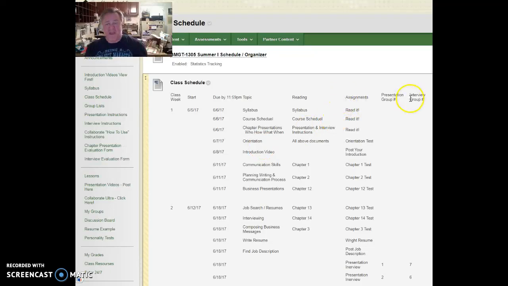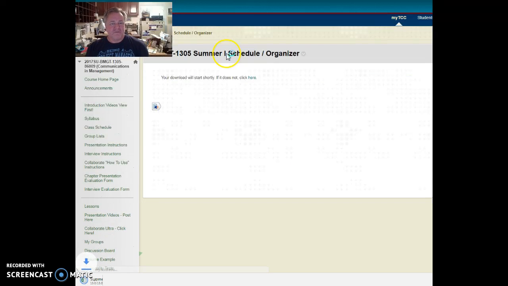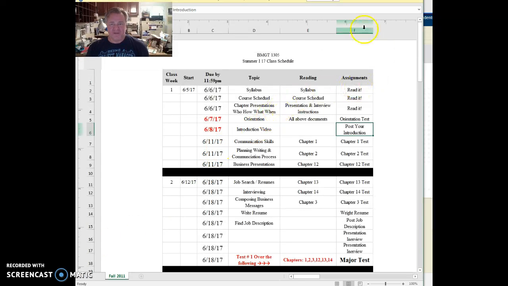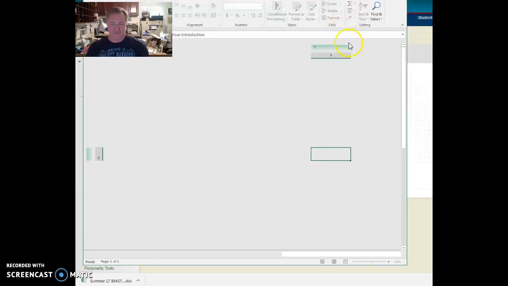Pay attention to the due dates. And then we have over here two interesting groups, presentation group and interview group. Now I'm going to download the organizer so you can see it a little bit better because I've color-coded some things. Hopefully you can see it better.